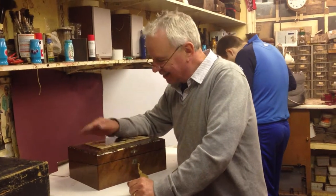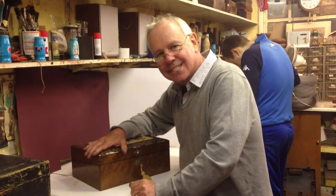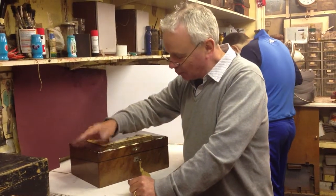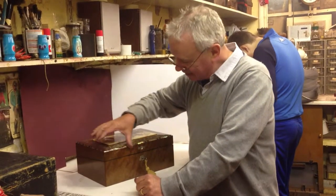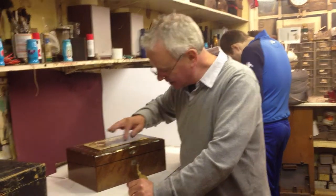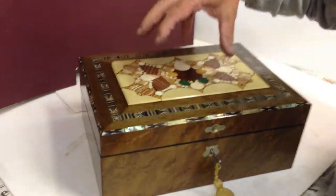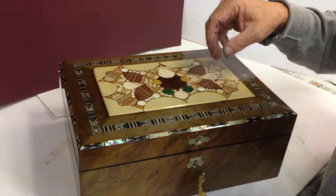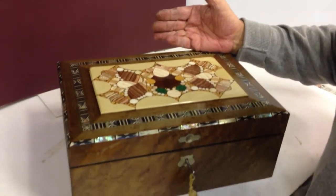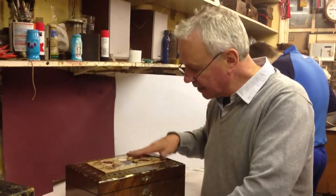This is a 19th century, 1880 writing slope. The base wood is bar holly and it originates from Austria. The inlay on the edges features nickel silver, ebony, and abalone. The center panel is quite an impressive panel, all set with agate. This comes from the Castle Blad area of Austria, which is a tourist area.